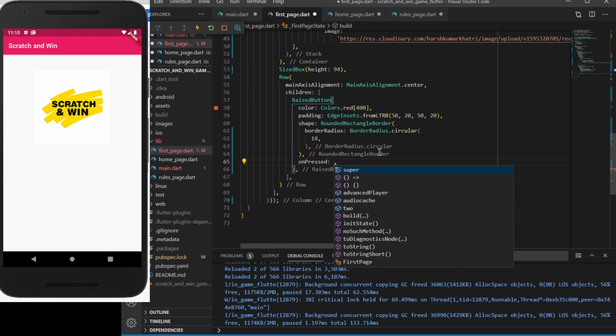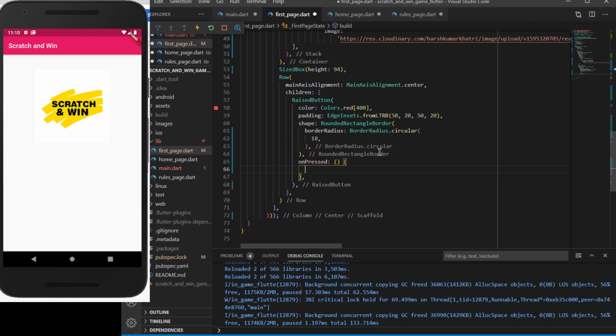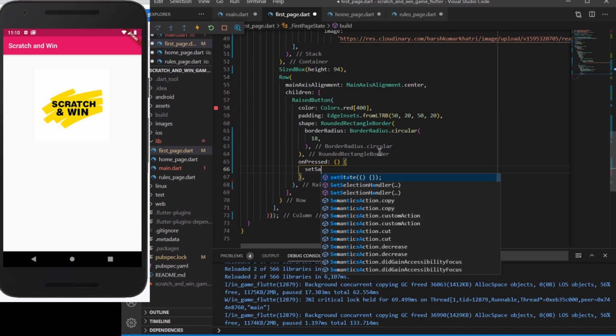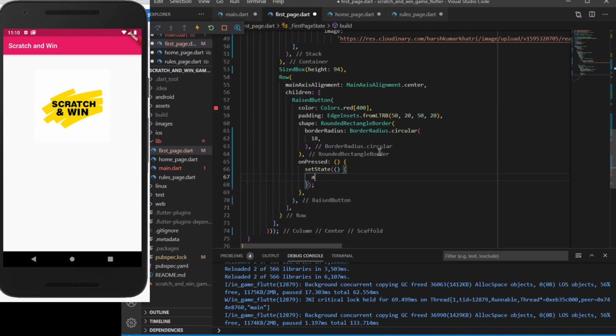So let's start creating it. So firstly I'll add these, and inside this I'll assign a setState, and this setState will be pausing the audio player. Advanced player dot pause. And outside the setState we'll be having a Navigator.push. So it takes a context and the screen where we want to pass, or we want to push our app, or push the screen inside the stack.